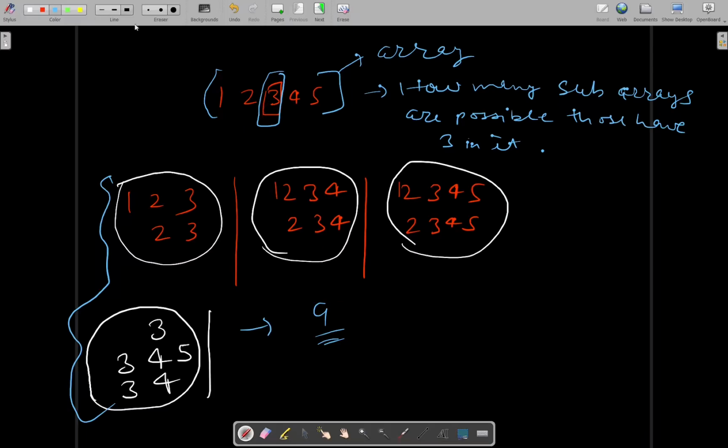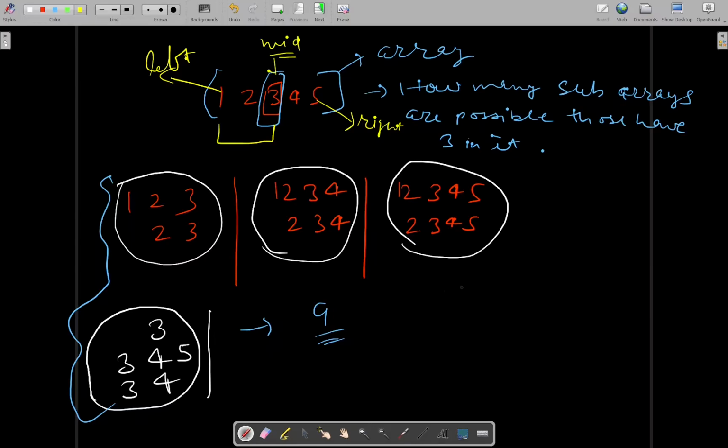What you will do is take the length of this part, let's say this is your left, this is your right and this is your mid.